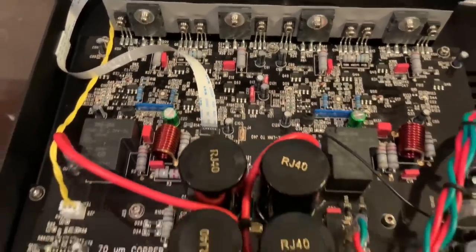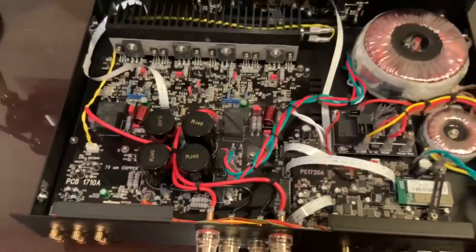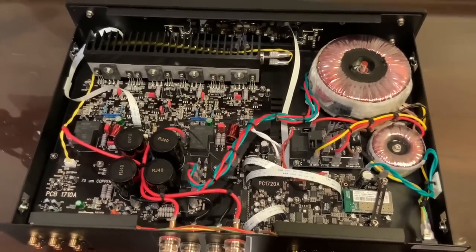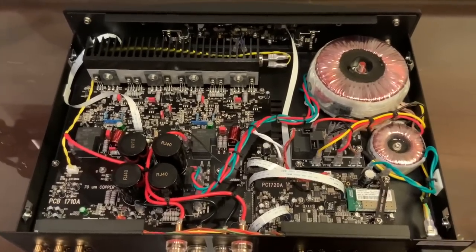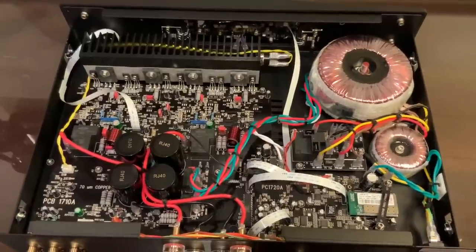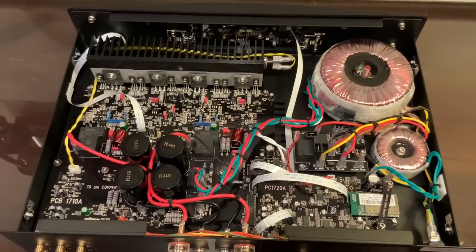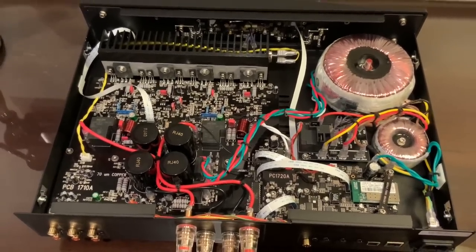So let's pull back out here. The architecture of this is shared across the H95, the H120, and the H190, and my Hegel H160. So the way things are laid out is what Hegel calls their H1 platform. It's when you get to the H590 and the H390 that you get a different type of architecture.